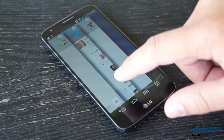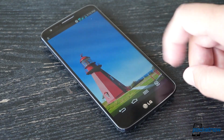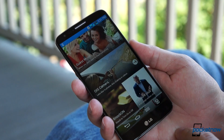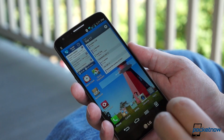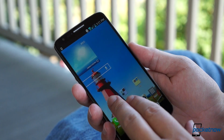The G2 is a confusing device. On the one hand, it's got specs that beat most other phones out there, with a gorgeous display and one of the best cameras we've seen on an Android phone. On the other, it's got a casing that doesn't really stand out from the crowd, along with software that, while very customizable, is also tacky and over-engineered, with some pretty undercooked areas hiding in the shadows.